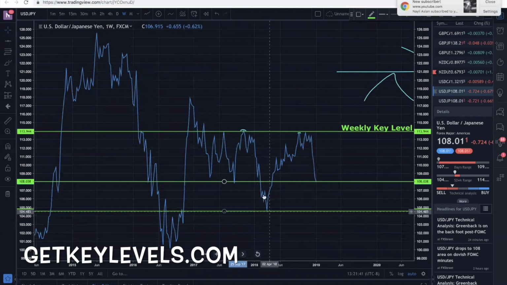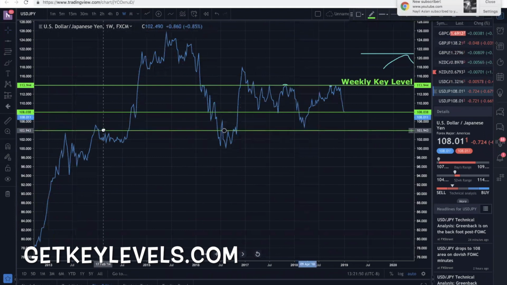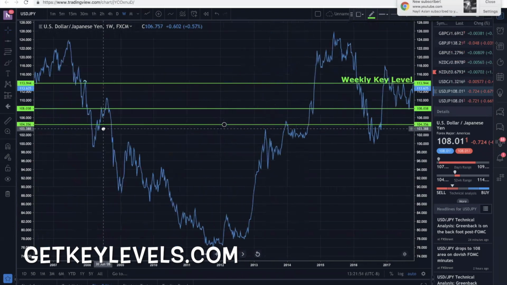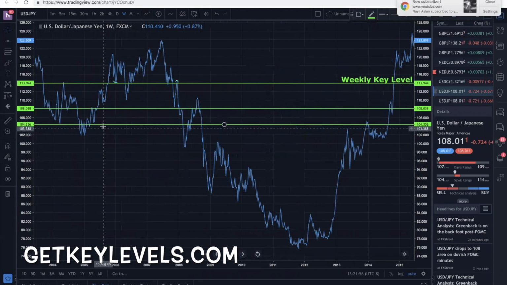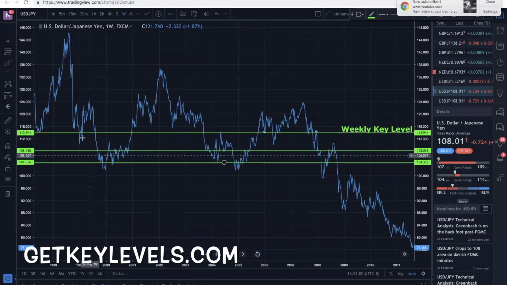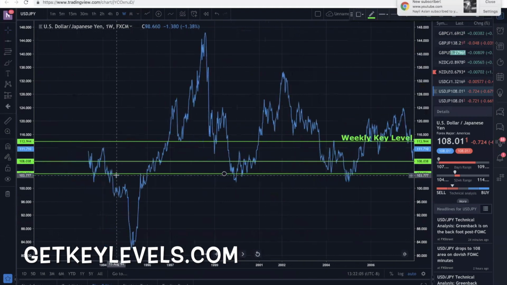So I see definitely a large rejection here. Let's see, I look to my left, I see we have a little overlap right here. And okay, I see a little overlap right there. Let me keep looking. Broke here, definitely some strong support right here. Okay, a lot of support, some good resistance right here.